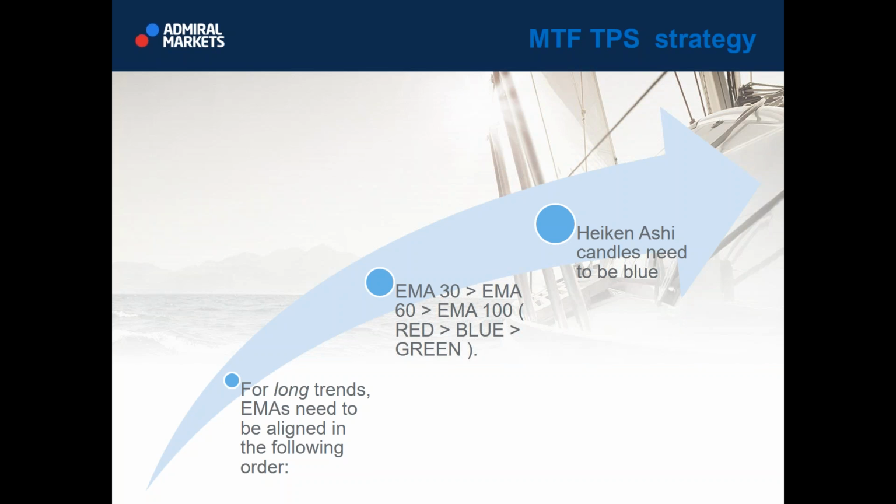So every system, such as for example MTF TPS, will give you an entry and you will be in profit, but you need to watch if there is any news, if there is anything that can actually compromise your trade, some conference, or maybe it's end of day. Everything should be aligned. For example, if you make a trade now, you would probably need to wait 6 more hours for your trade to develop, because now it's end of day. You don't make entries at this time, except if you really want to test something and you're impatient, and well, you can do that.